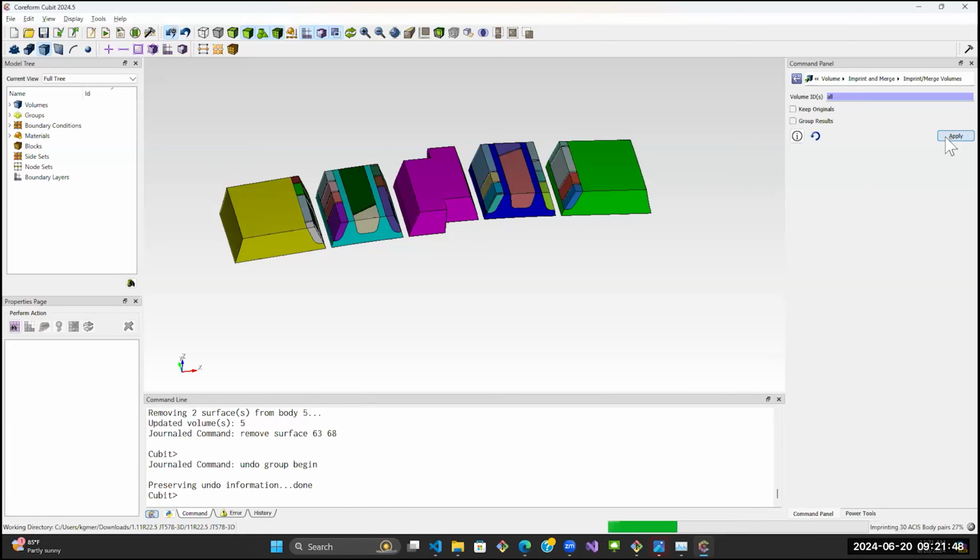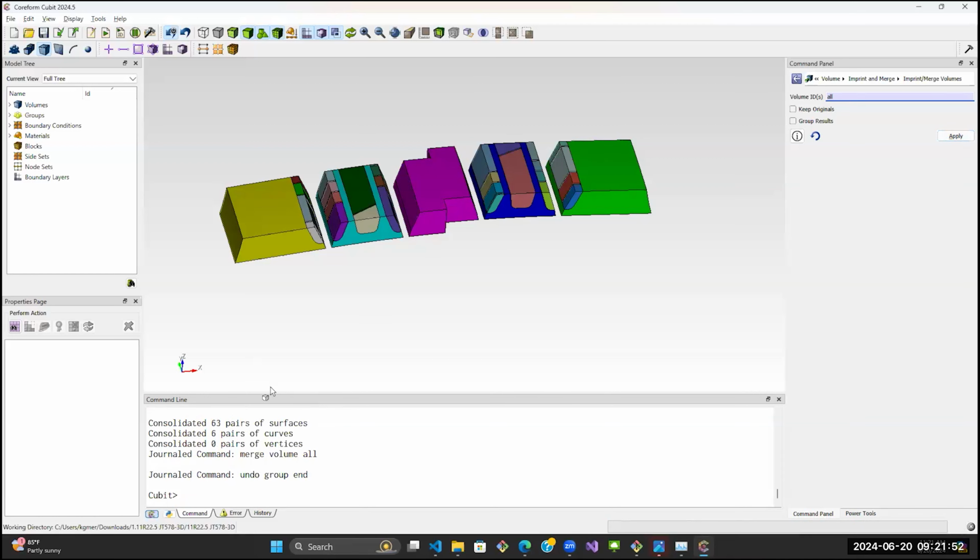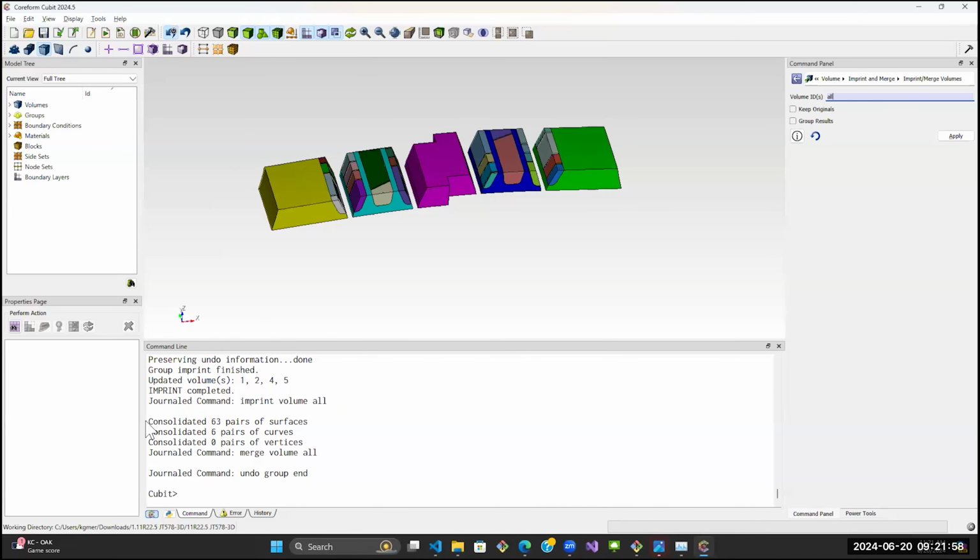So if I apply here and do imprinting and merging all at once, everything imprinted, but when I merged, I got this result. And that's part of the reason why I wanted to do this webinar, is just to make sure to tell people when you merge, make sure you look at the results of that merge.